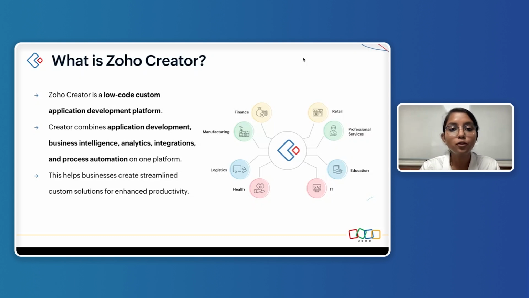You can also perform integrations and automations inside your application on a single platform itself. This allows you to streamline your business process using the different solutions available.